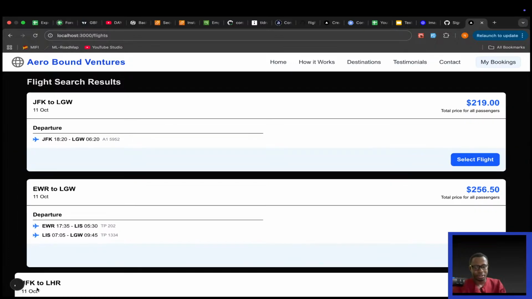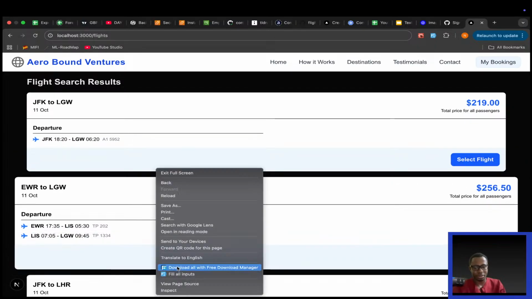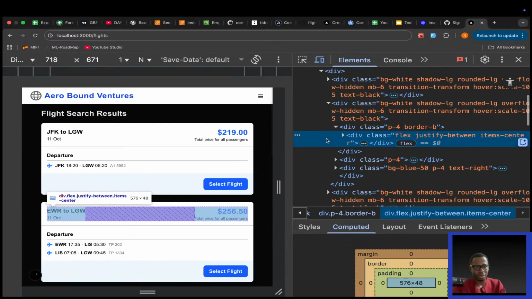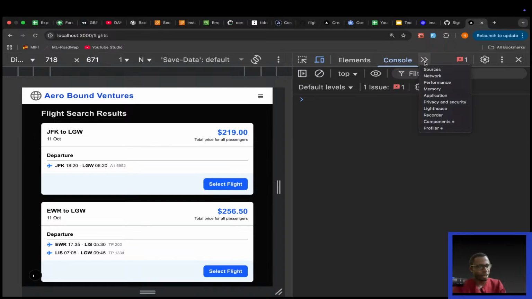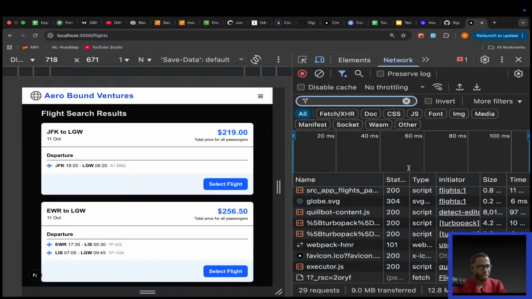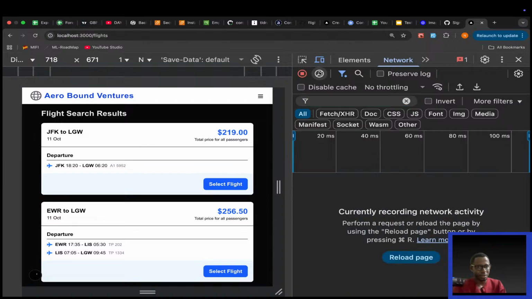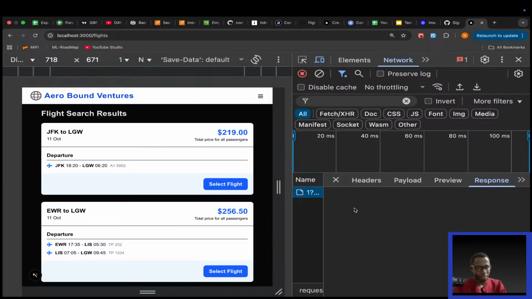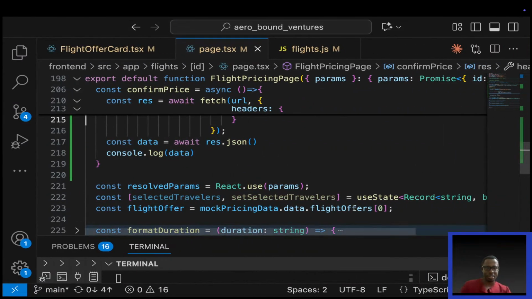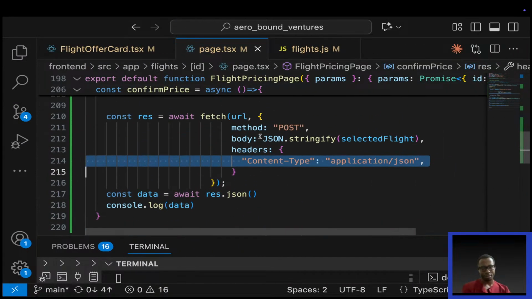So I see in this, let me check the console. Is there anything in the console? Refresh. Select flight. Why is there no action? I'm interested. Let me see the network tab. Looks like nothing is happening. Let me investigate this. Looks like my name should be Mr. Bugs.